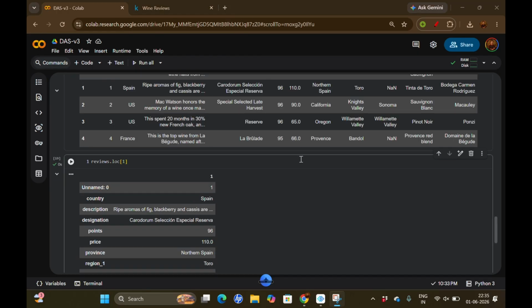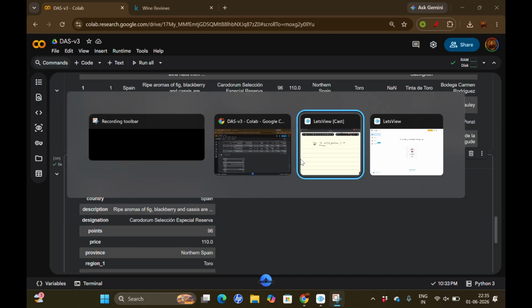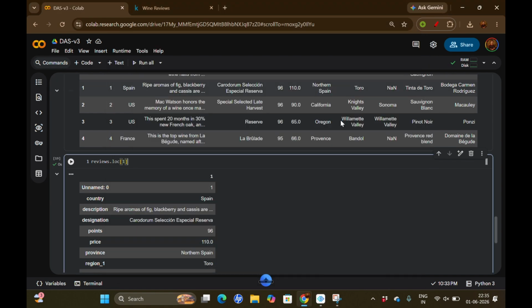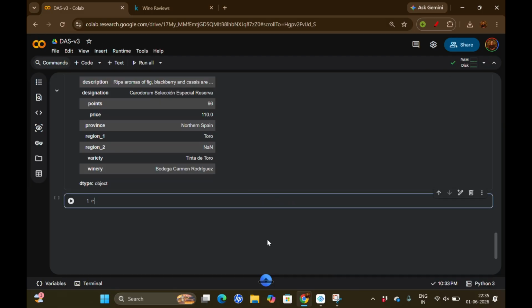So the syntax of reviews.loc needed a comma in it. You should have the row number over here, comma, column number over here. The comma is necessary, otherwise it will detect that there is no column and it will select every column from the data frame. So this is the thing that is occurring over here. There is also a famous thing which we can see, that is reviews.